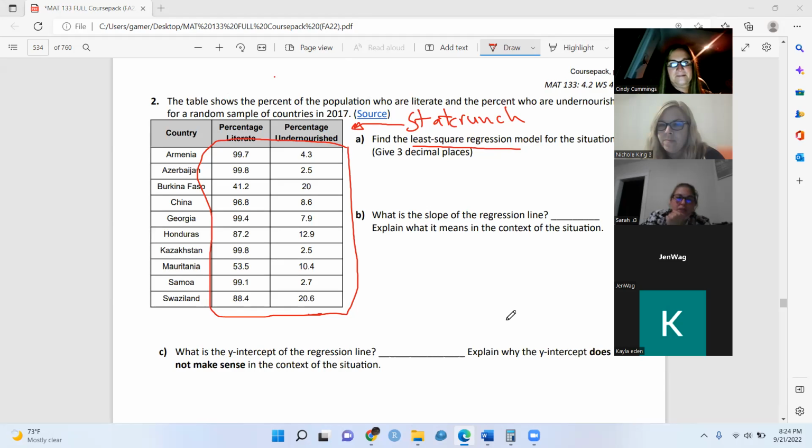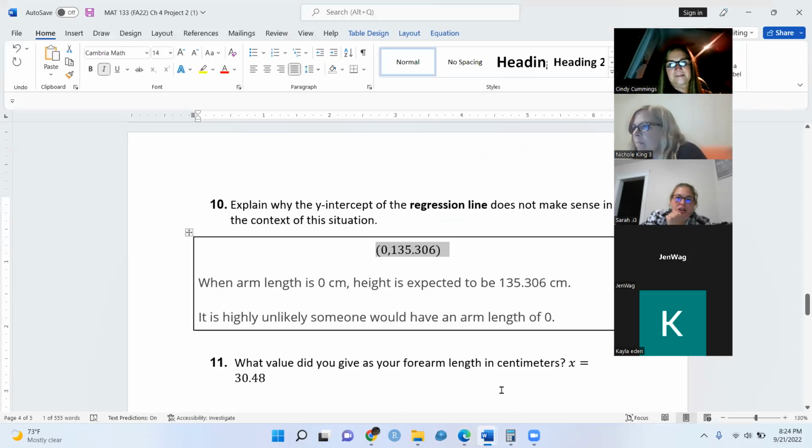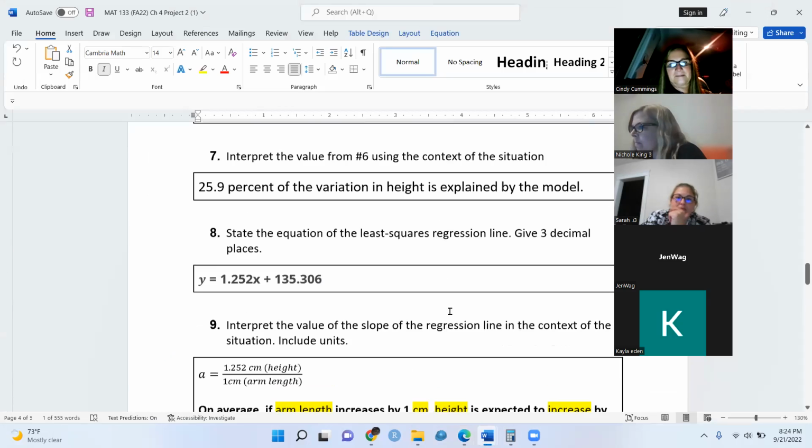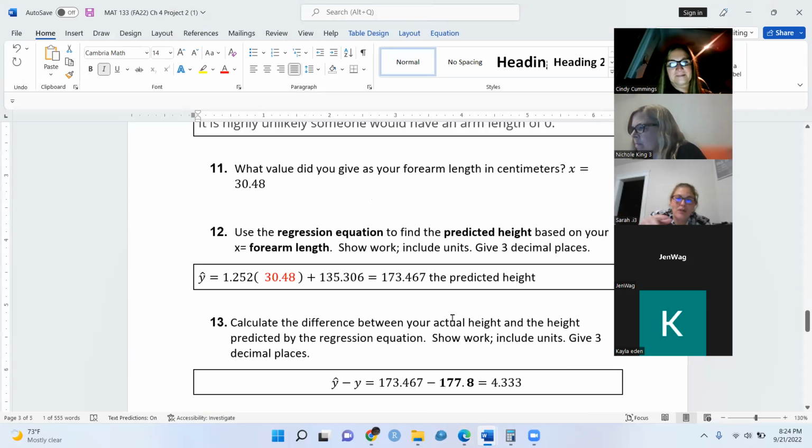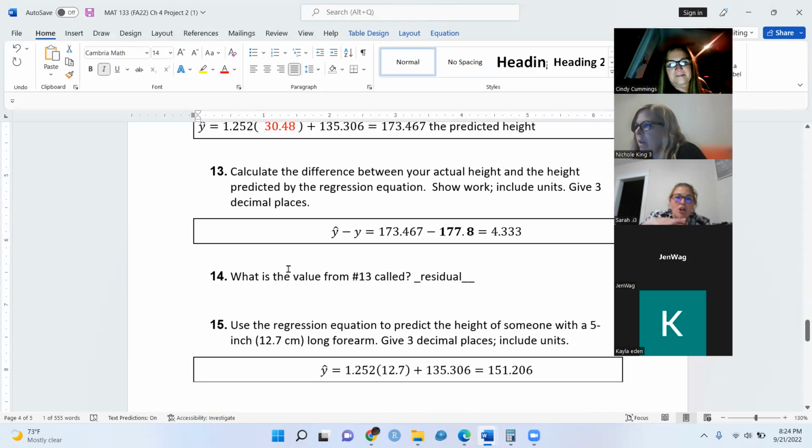I just have a question about the project, because in the project we did the equation, the y hat minus y, but we did it backwards in there too. Because I've already submitted it, do I need to go through and change it? No. I mean, if you're going to use that for study, maybe you should. But if you're just submitting it and are done and you're happy, don't worry about it. I'm not going to mark you off. Okay. This is what it was supposed to be, which just changes this to a negative.